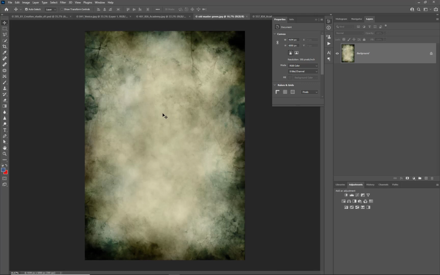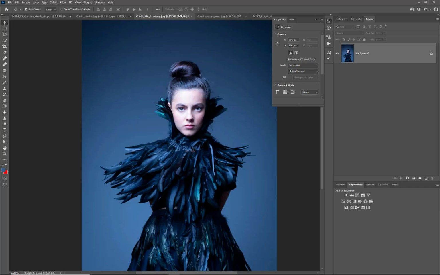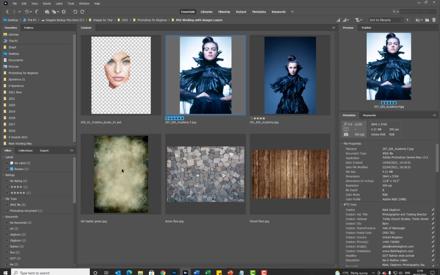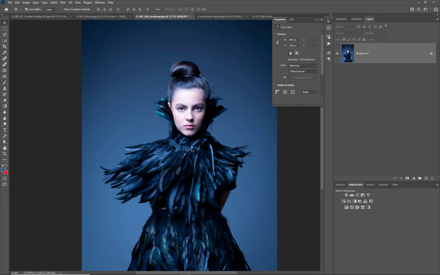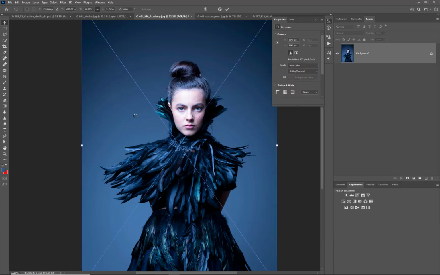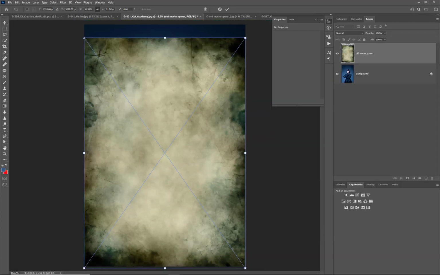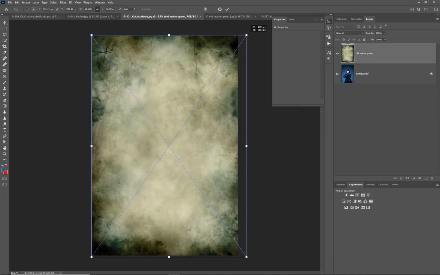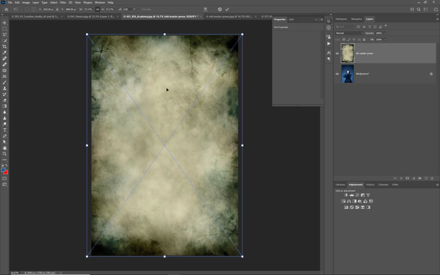I could simply drag it off screen and drop it onto her from a file or a folder, and it would automatically place the image on top. You'd have a bounding box, which would then be your choice to adjust. If I just drop it on top of the image, you can see these bounding boxes that are there. The image is slightly taller than this background is, so I can just make it bigger and I can move it around and so on.